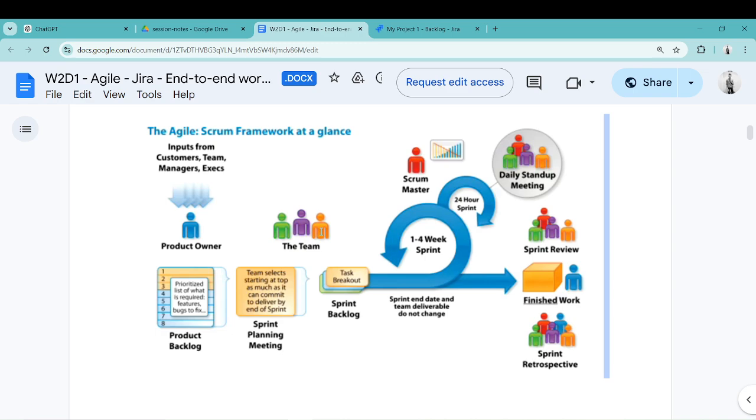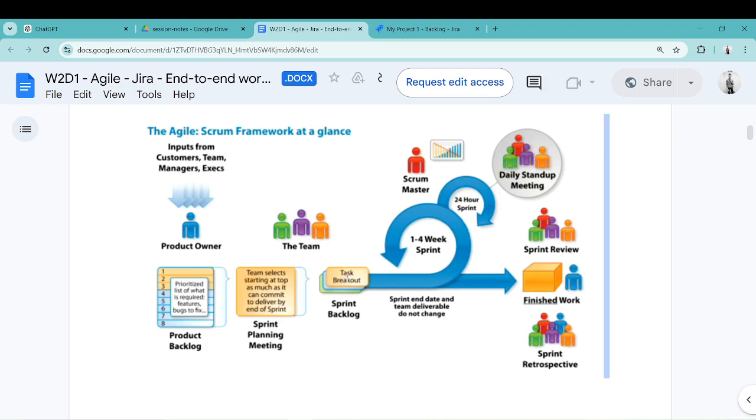So now let's see what Jira is. Here, to develop this project, we use Jira as a project management tool.